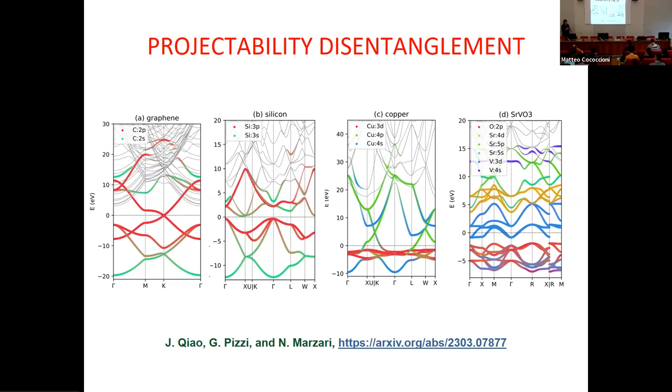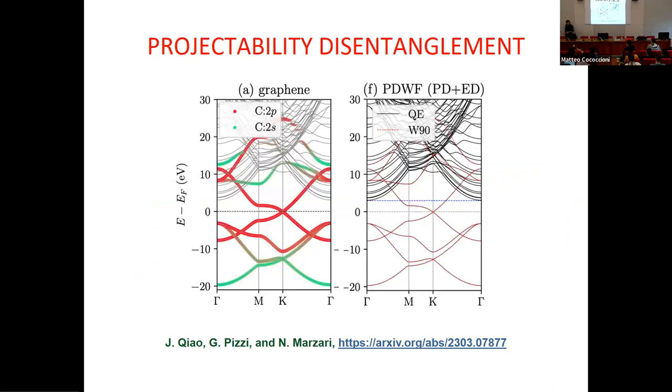You see here in these fat bands, we color them according to how much they project onto the atomic orbitals of the pseudopotentials. And you see right away that there are a lot of free electron-like bands that have zero projections on the atomic orbitals. And so it becomes very, very easy to throw away all these delocalized free electron-like bands and only keep states that have a projectability that is just above a few percent. But this projectability threshold allows us to pick up also these very high up states that are the antibonding combination of the sp2.